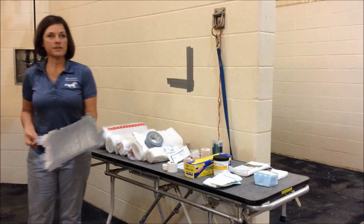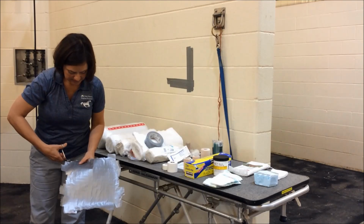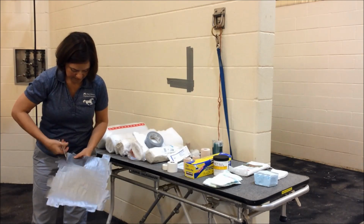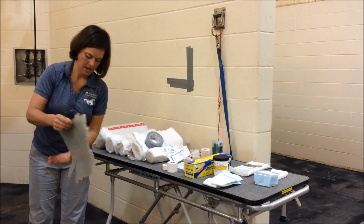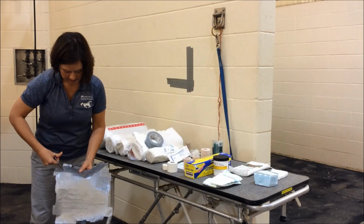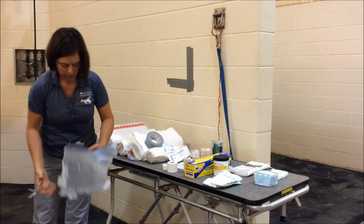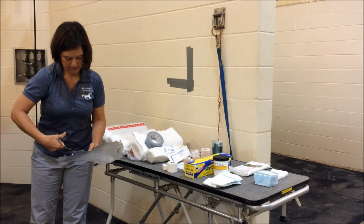So the finished product will look like this. And then what I like to do with it is to cut the 4 corners. I make a cut in towards the center, and this makes it easier to fold the corners in, just like wrapping a present.